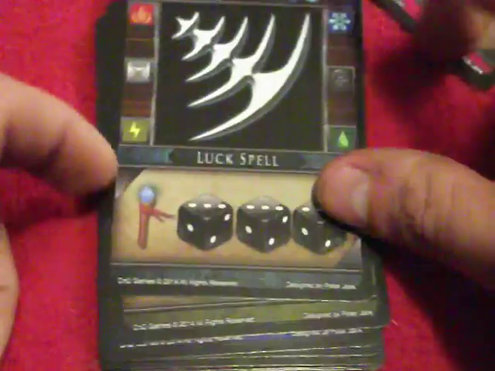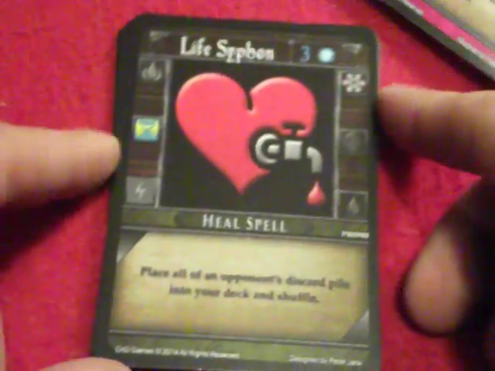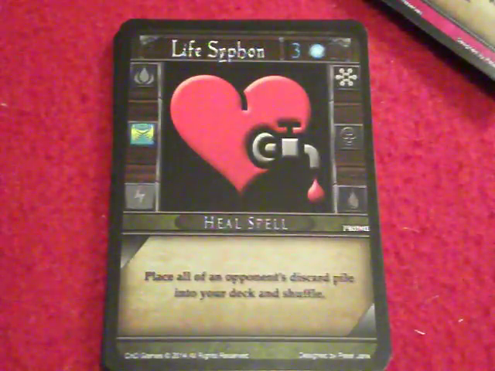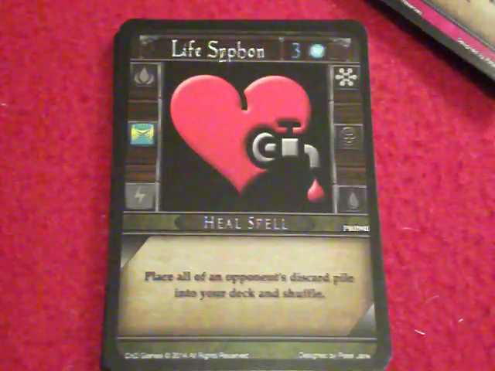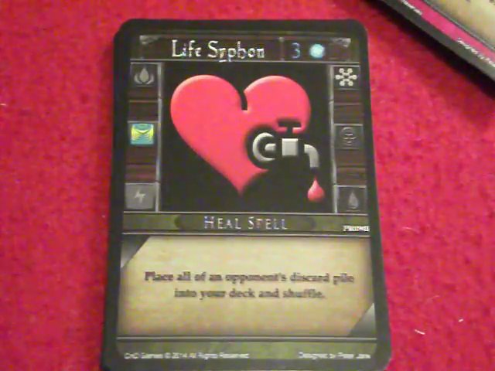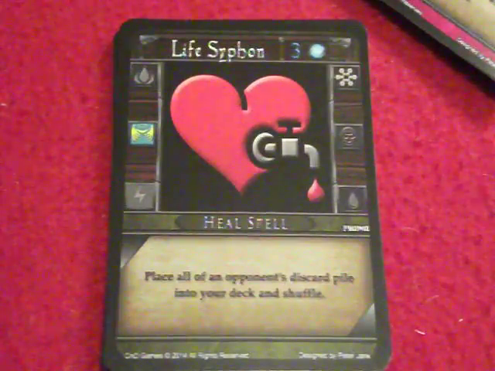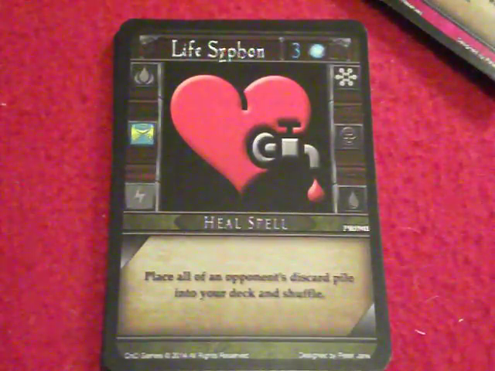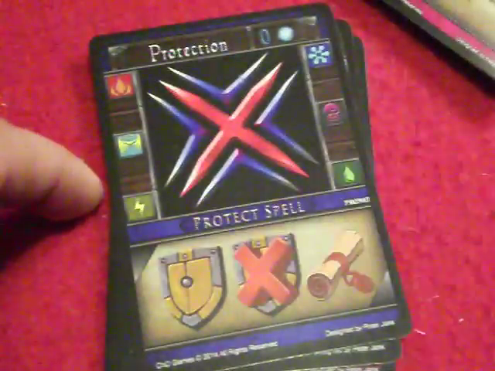We have Echo. This is the only card that uses 3 dice, which is pretty sweet. This one is probably the most overpowered card in the entire game, and it looks so simple and so innocent, but you place all of an opponent's discard pile into your deck and shuffle. That's the ultimate heal there. They can have 20 cards in their discard pile, and you can just play this card, which costs 3 mana, but you can just completely heal yourself 20 life. It's insane. So this one's really overpowered, probably going to make some people angry.